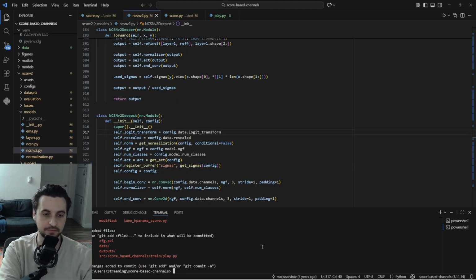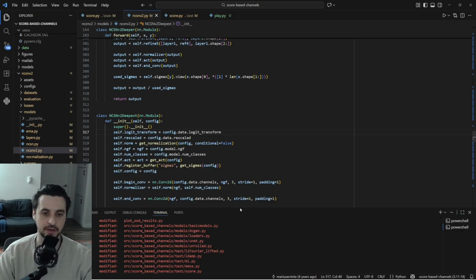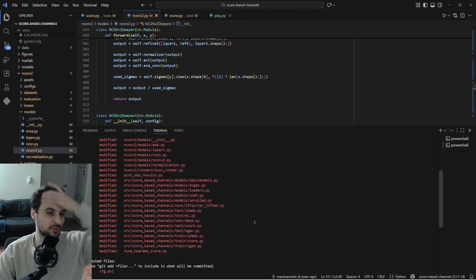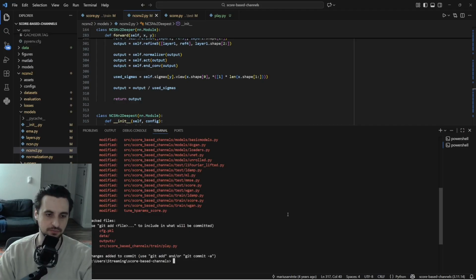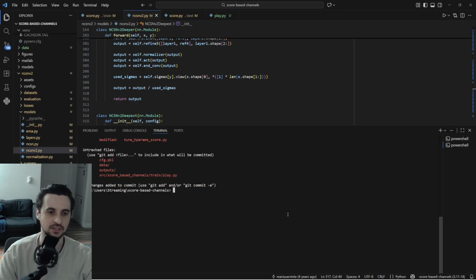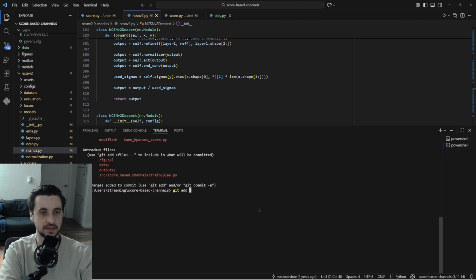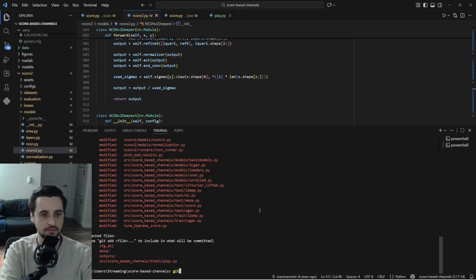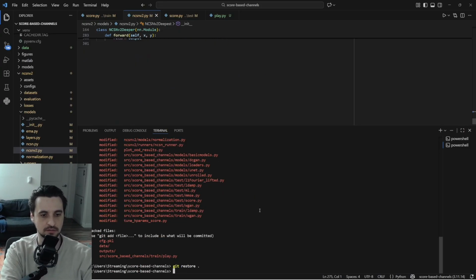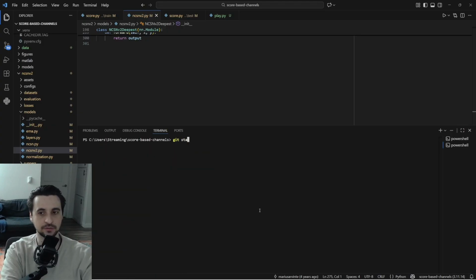I forgot to put the number of lines in rough, so I edited a ton of files. But no, rough works for sure. We should not do silly things. Nevertheless, let me add what score-based channels train score. This is the file we changed, okay? Everything else, goodbye. Restore. Okay, so it's back to usual.